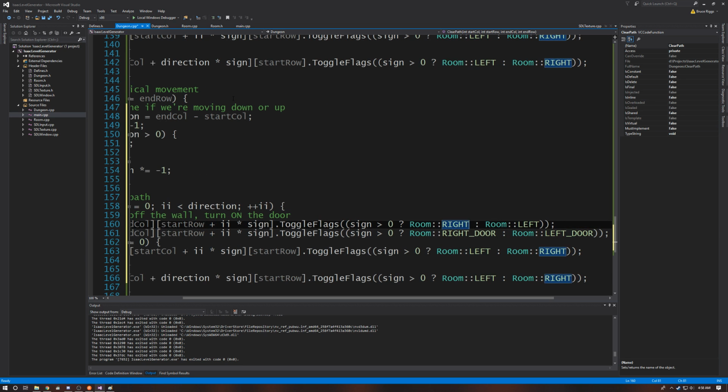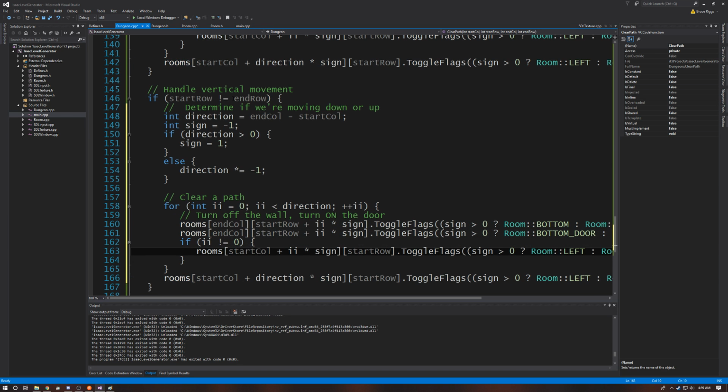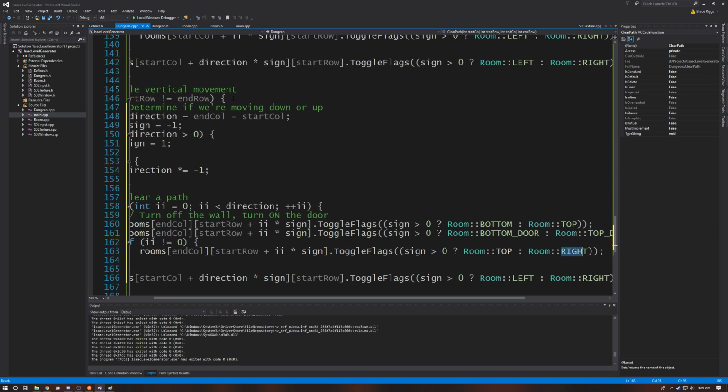Toggle flags. Alright, so this is turning off something. So it would be bottom or top. Bottom door, top door. If I get it right, it'll work great. If I get it wrong, it'll be completely backwards. End call. No need to shout. You know you make me want to shout. Bam. Top. Bottom.